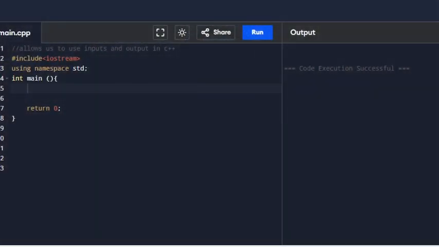So we'll continue from where we ended. So we still have include string, our standard library, int main, which is our function. So we begin by declaring or naming the data types in our C++ code.